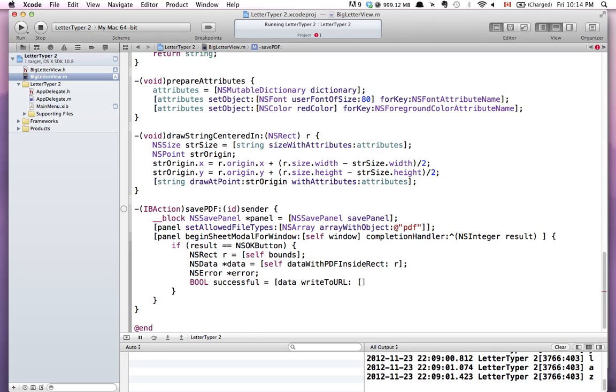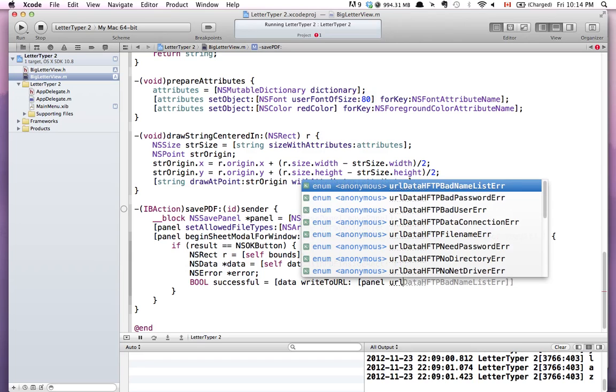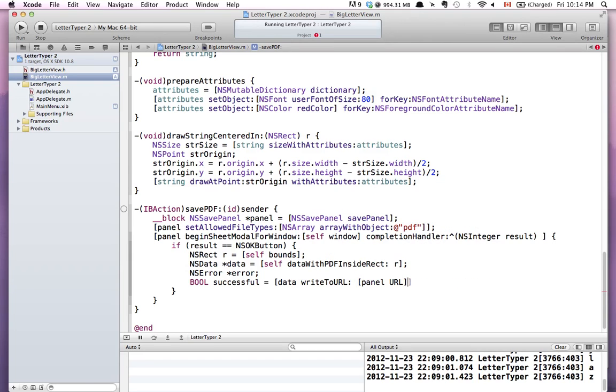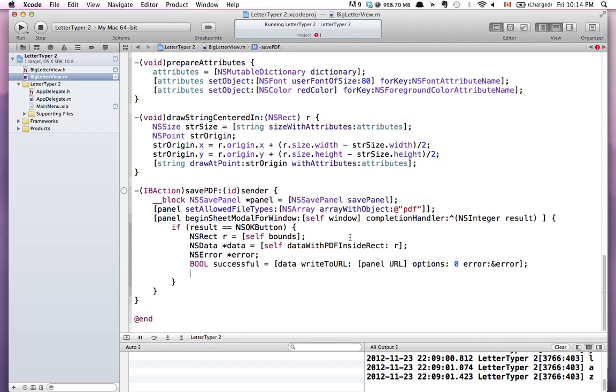And get that URL from the panel, so panel URL. Options, we don't really need options, 0. And error is the address of our error object. Okay, this sounds fine.